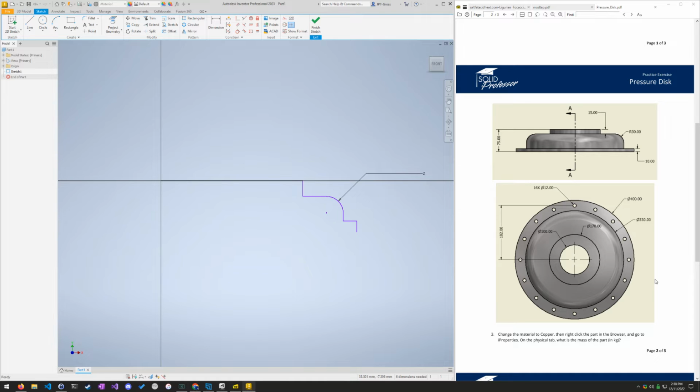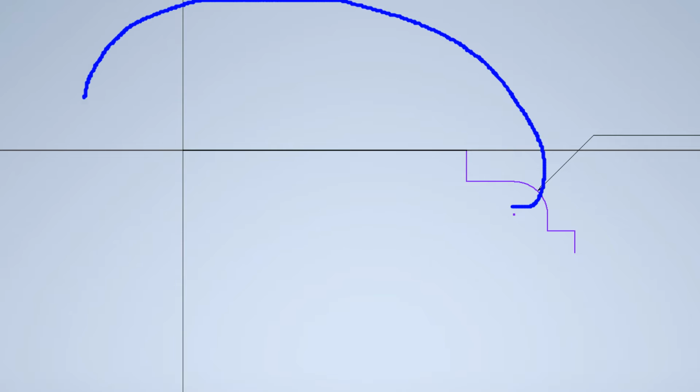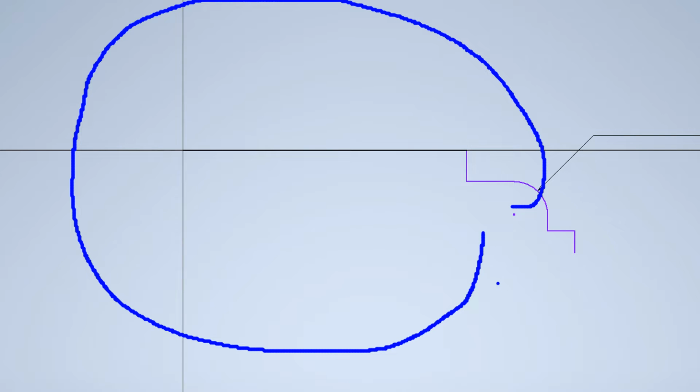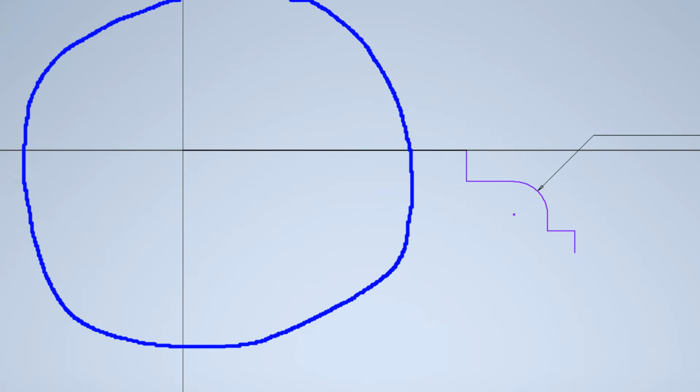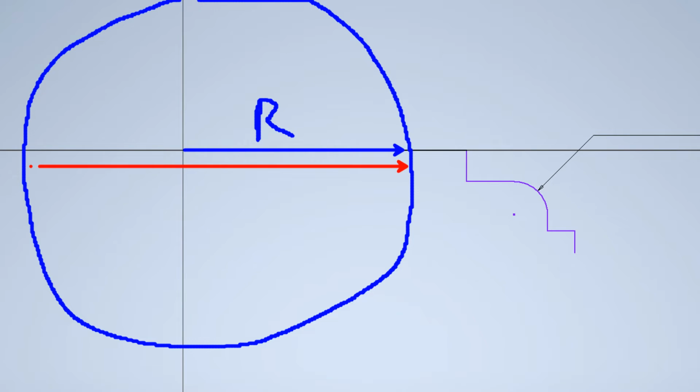We want to do these distances from the origin out. And because this is going to be a part of a piece that gets swept all the way around, and we've only gone in one direction, our initial circle was awful. Let's see if I can get that a little bit better. So because we're going to rotate this around, this direction is going to be our radius, because the entire thing would be the diameter, right?